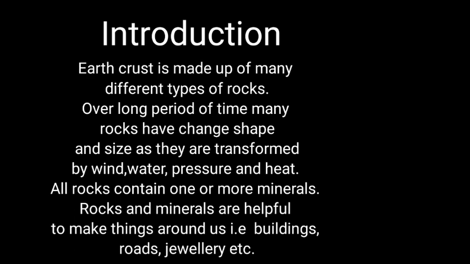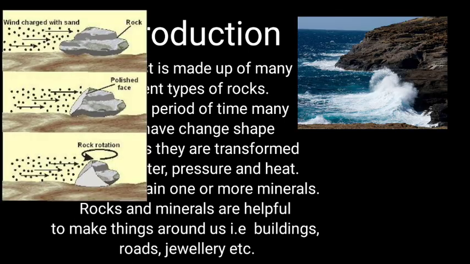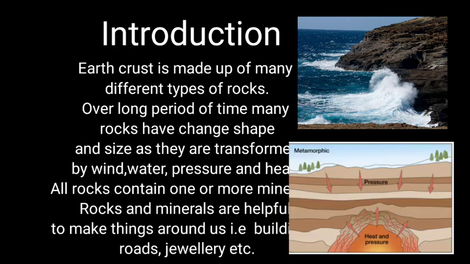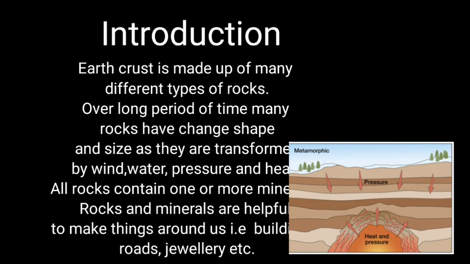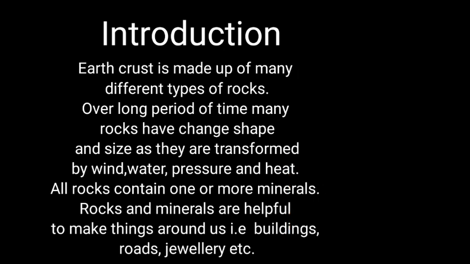Now, you see that Earth is made up of different types of rocks as well as minerals. These rocks, over a long period of time, have changed their shape, size, or form. And this transformation is due to the action of wind, water, pressure, as well as heat. All rock contains one or more minerals.